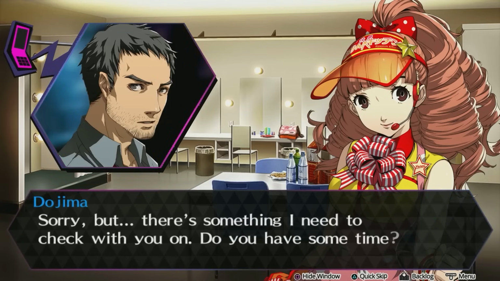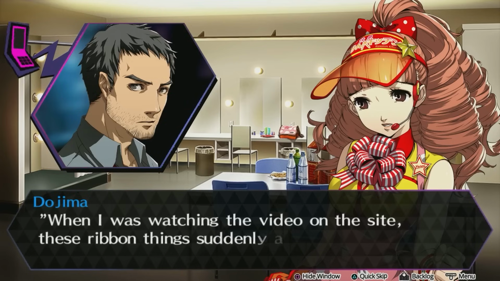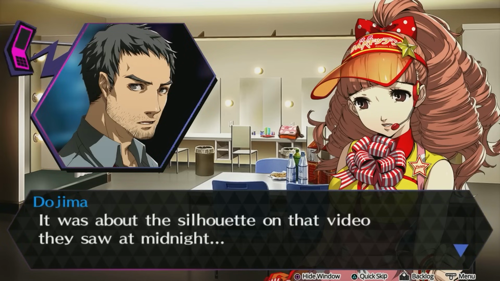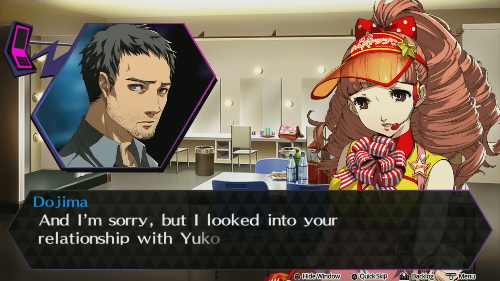She rushes to her room and Dojima gets on the phone with her because he has urgent matters to talk about. He's like, yo, I talked to the patients and they're all telling me the same thing about the ribbons, but they're also telling me the silhouette on the Dead Idol video is you. Konami denies this, but Dojima isn't finished yet.